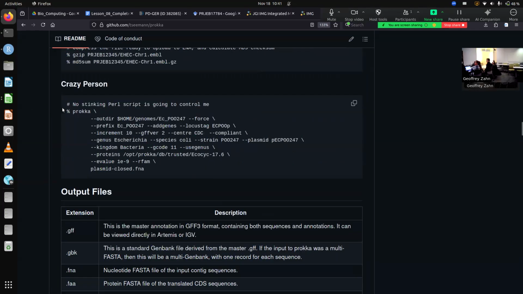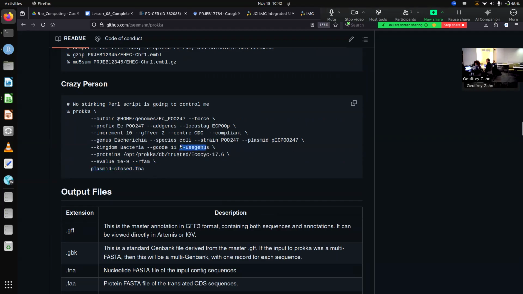Here's a crazy person. All right, so you can change a lot of stuff about how this thing runs. Really tiny e-value. We're giving it just a list of valid plasmids that we know, like from our previous work in this lab, and we're saying just map it to these.